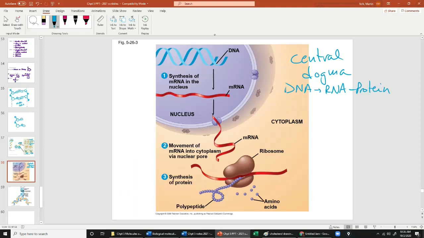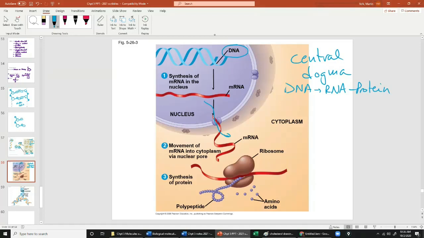DNA is not converted into RNA. It doesn't magically change into RNA. It is the recipe to make the messenger RNA. And then the messenger RNA has a copy of the recipe from the DNA in order for the ribosomes to make the correct protein. So the DNA, as we said, is in the nucleus. It stays in the nucleus. It gets transcribed. That means a copy of the DNA of the gene is made in the form of mRNA. The mRNA is then able to venture outside of the nucleus through these pores, is able to leave.